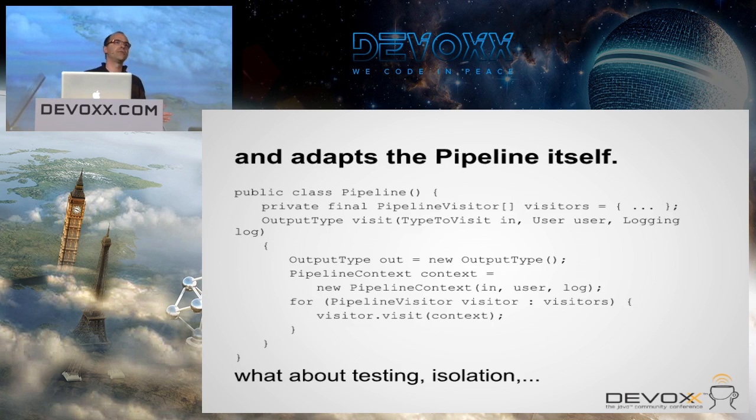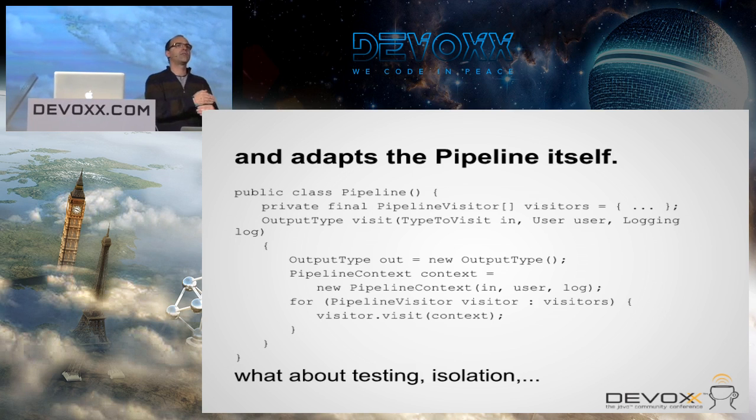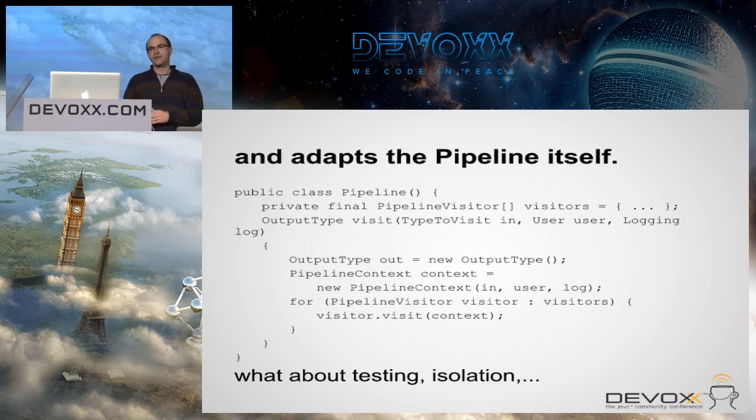So what you need to do is get rid of the context object altogether, come back to the original idea where you just had one parameter, and then rely on injection and good scoping to figure out which parameters or which fields or which services are necessary in each visitor. Right? So you try to separate the concerns about providing all the parameters to everyone, but providing only the ones that are necessary for each of them. And so here, this was the old pipeline. As you can see, I had to create the context.